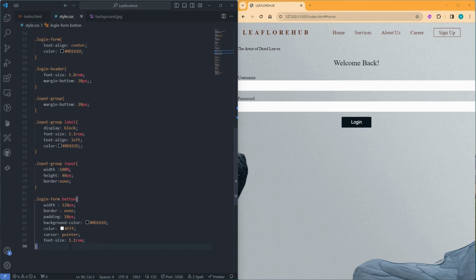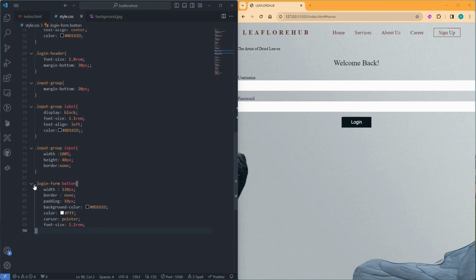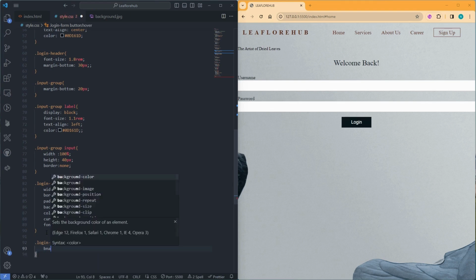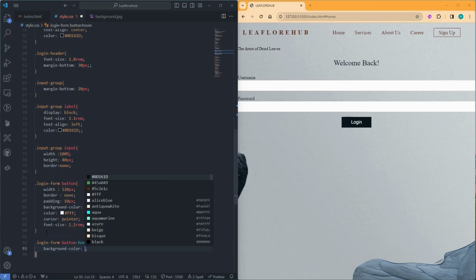Okay, now when we hover on this, it should change the background color to probably green. Okay, so for that, as I already told, you can have the same styling, but at the end, colon hover will do this. Okay, so background color to be changed to green. Whenever you move onto it, it just immediately changes. But I want to have some animation.